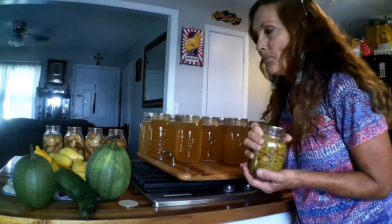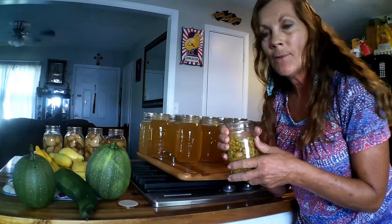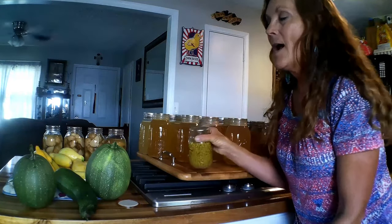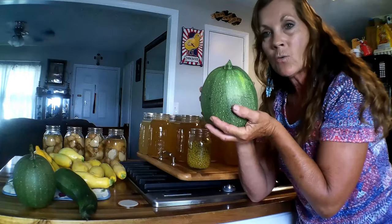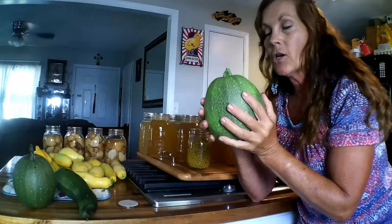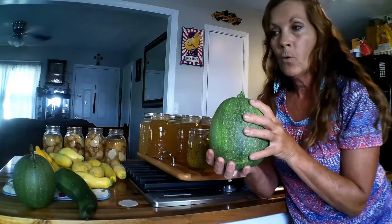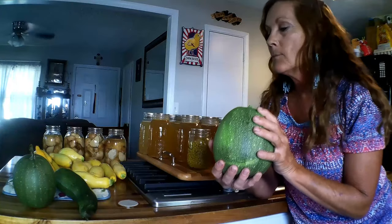Not counting that I've got to go out there and pick the squash, more garden peas coming, and I glanced at the string beans — I've got two varieties of string beans and I've seen string beans that I'm going to be picking this afternoon. And as far as the small wonder squash, I don't know much about these. The only thing I know is they do store very well — four, five, six months — and that's one of the reasons I grew them. That sounds awesome to me.